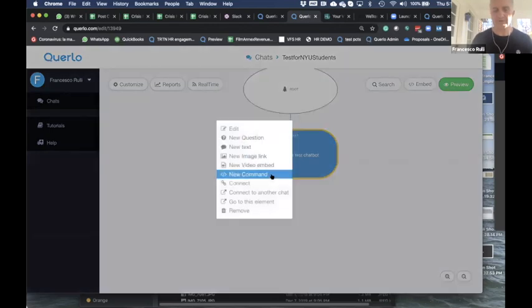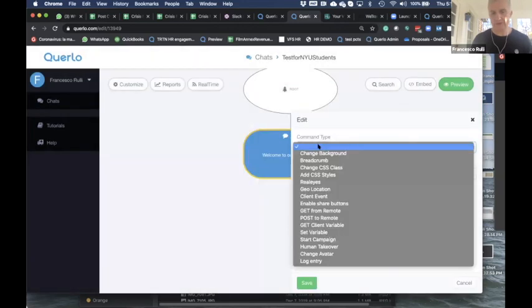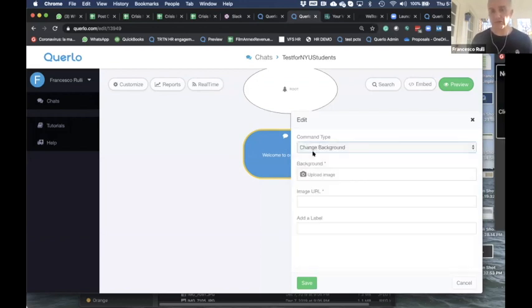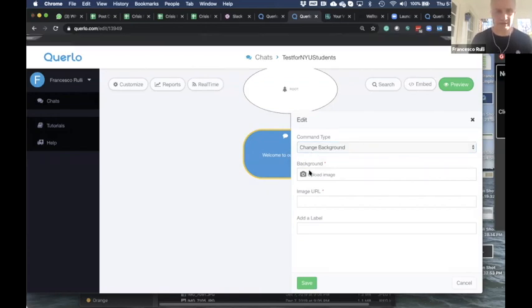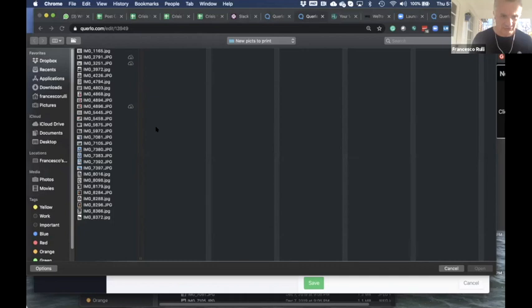At this point, there are different features that you can implement. For example, you can go into the new command space, and one of the features I like to entertain people with is change of background. That is a simple feature which allows me to identify different pictures and change the background.